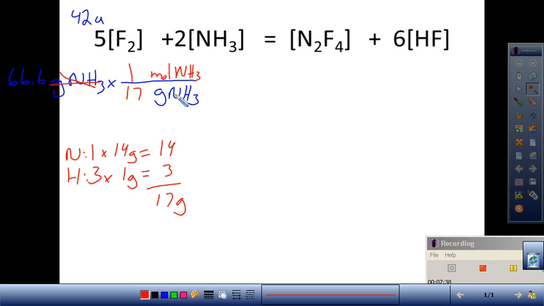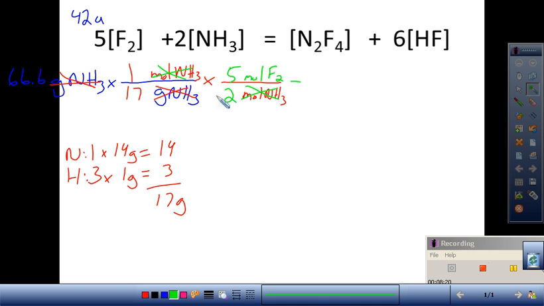I'm going to cross off these units that are the same because they cancel out. They equal 1. So now I'm in moles of NH3. My question wants F2. It wants fluorine. So I got to get out of this NH3. So I'm going to take my given and put it down here, and on the top, I'm going to put the chemical I do want. A mole-to-mole ratio. Now to get my numbers, my coefficients, I go up here. F2 is 5, so F2 here is 5. NH3, I go up to NH3, it's 2.